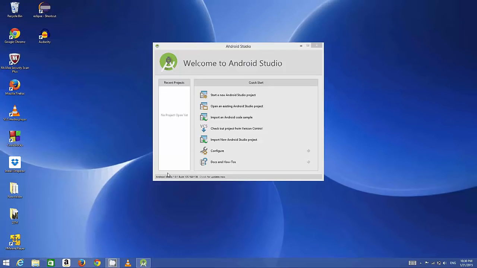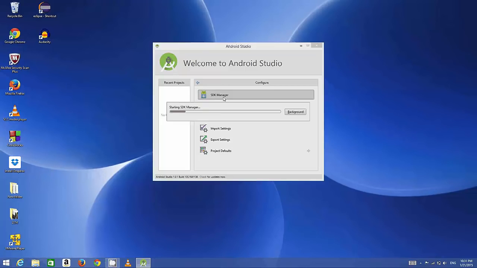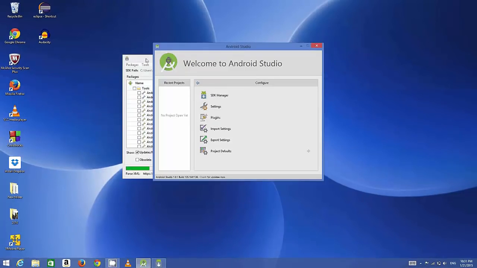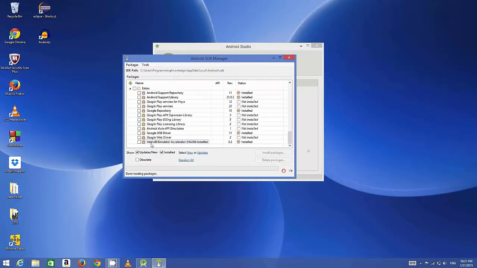In the last video we have seen how to install Android Studio on our Windows operating system and how we can do the Android Studio SDK configuration. So in this category we have done some SDK configurations and we have downloaded some default packages, right? And the most important package was this one, which was Intel x86 emulator accelerator. So if this is not installed, you may want to install it because our emulator will run on this. Okay, so this is in extra, so make sure it's installed.